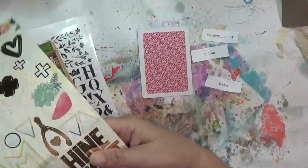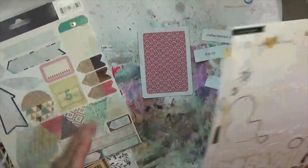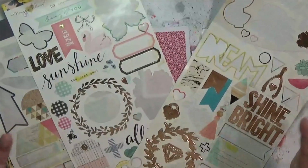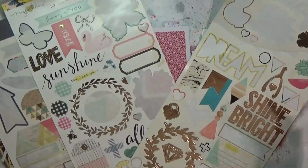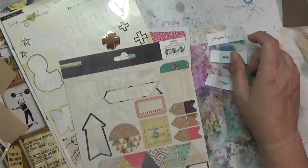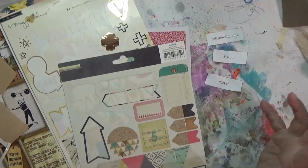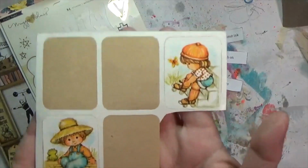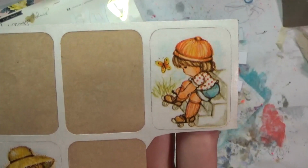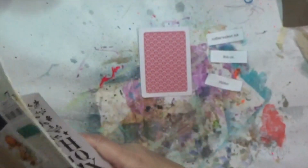I grabbed a variety. I picked up a big package that had scrapbooking stuff in it, and it had a lot of these sticker sets from scrapbooking sets. So I might use some of these. I might go grab some others. I've got some I've made by doing jelly prints and putting label stickers on it. Not sure where those are, but I could probably find them if I looked. I have some vintage stickers here. I mean, y'all look at these from like the 70s or 80s. That would be super cute too. So we'll see where this goes.